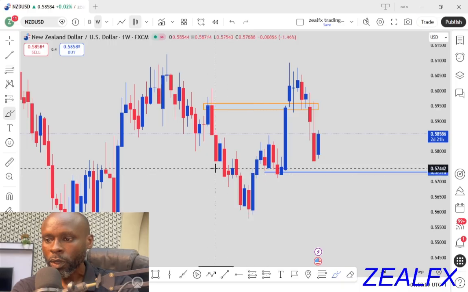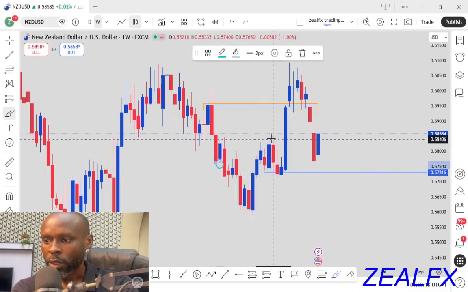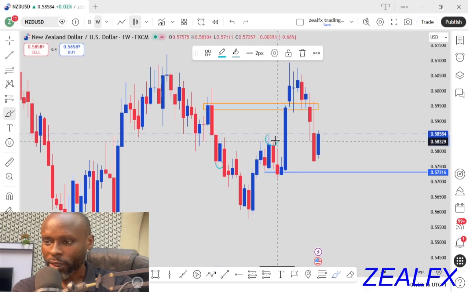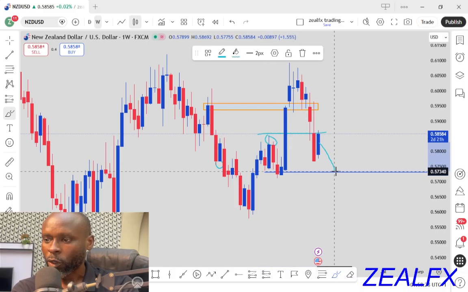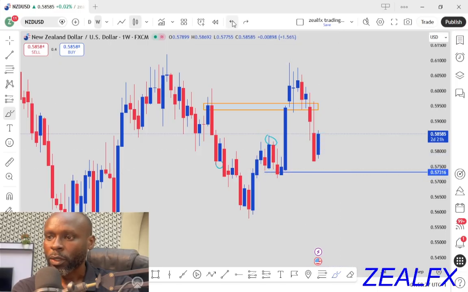So on my New Zealand USD, we can see that we have price rejected from this support level. Then we also have price converting this support into a resistance level. So we expect price to close on this resistance. Then we first start looking for selling opportunity to this support level, because currently we can't just take this trade now because price closed on this particular support level. We need price to close on the resistance before we start looking for the sell.